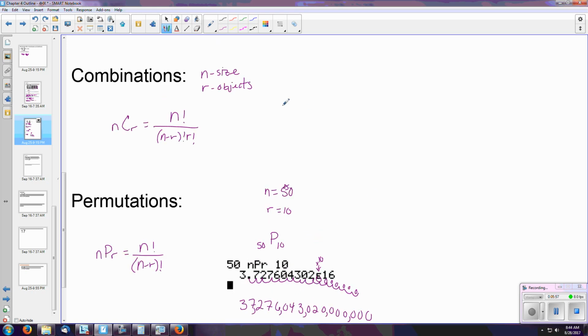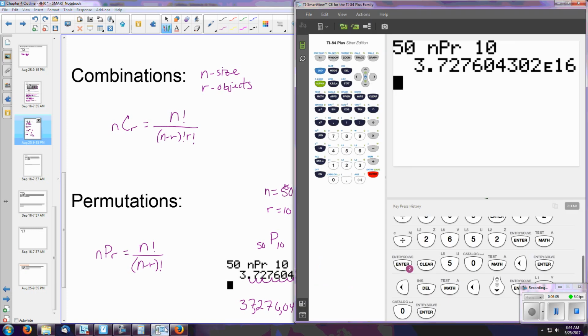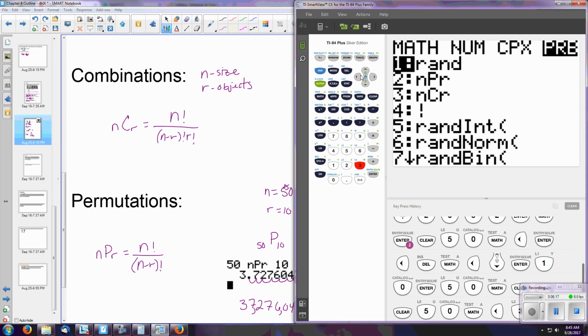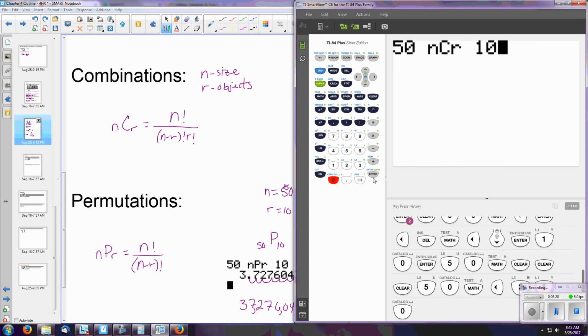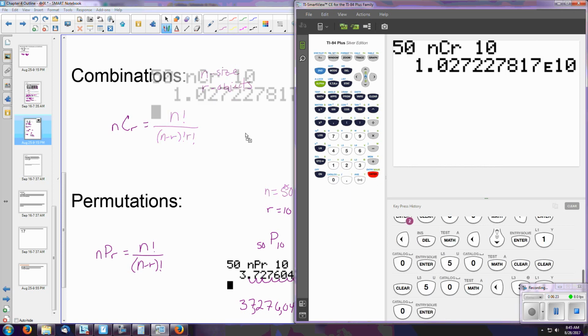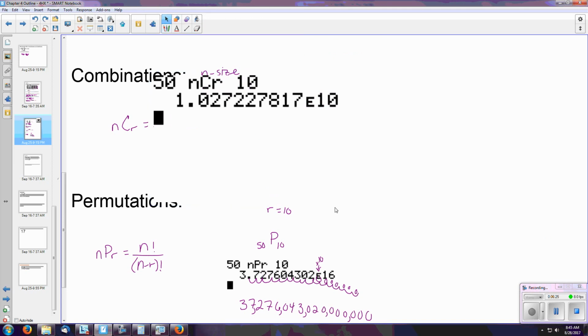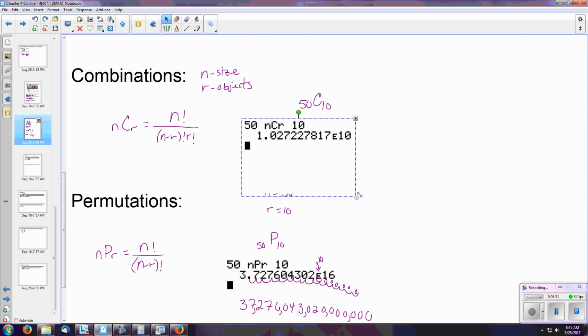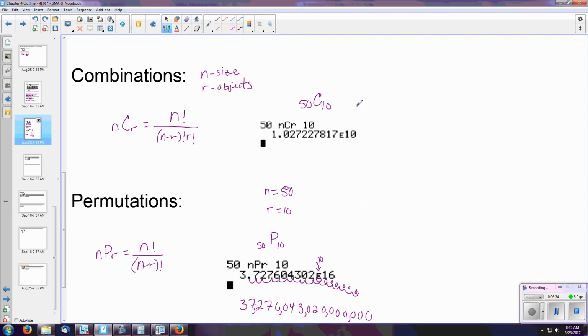If instead we looked at this as a combination, so what if we hit shuffle? So we don't care the order of the songs playing. That would be 50C10. You can go back to our calculator like before, put your 50 in, then under your math menu, then put 10. So as you can see here, also a pretty big number, but only times 10 to the 10th power. So that means when we move our decimal place, we're only moving the decimal place 10 times here. Which is still a pretty big amount, but not as bad as the other.